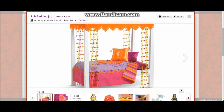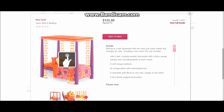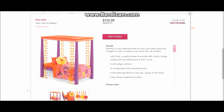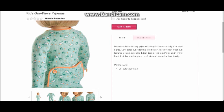Here's Julie's old bed — it looks like a great bed for the era. Her new bed is very, very similar, just same colors with a little switch around in the patterns. The bed frame is purple instead of orange. She also has a vanity set — she never had a vanity set before, so that's awesome, though a little expensive. And Kit has such cute new pajamas — oh my gosh, they are so adorable. It opens up at the bum so she can go to the bathroom — that is too much, I just love it. Here is Kit's old bed, and then Kit is getting a new bed.